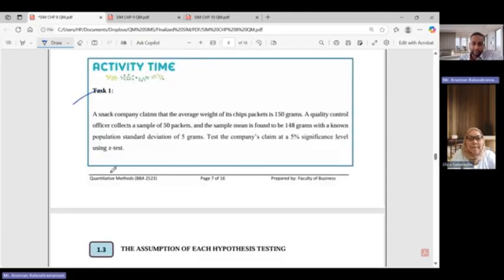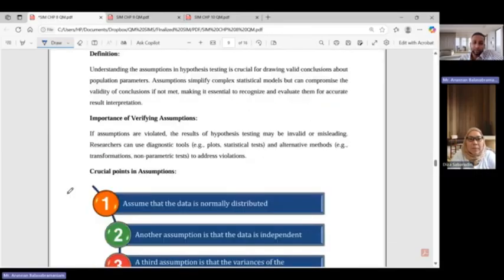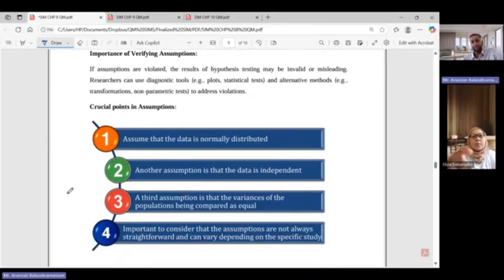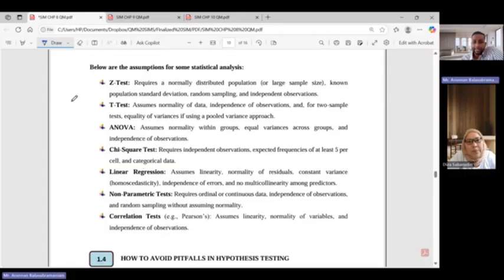So you can also look at these activities and look at the 1.3, which is the assumptions. So importance of verifying assumptions. This is what we're going to discuss in our next session. So we must know the steps and all that, and assumptions, the types of tests that we have to use according to the situation.